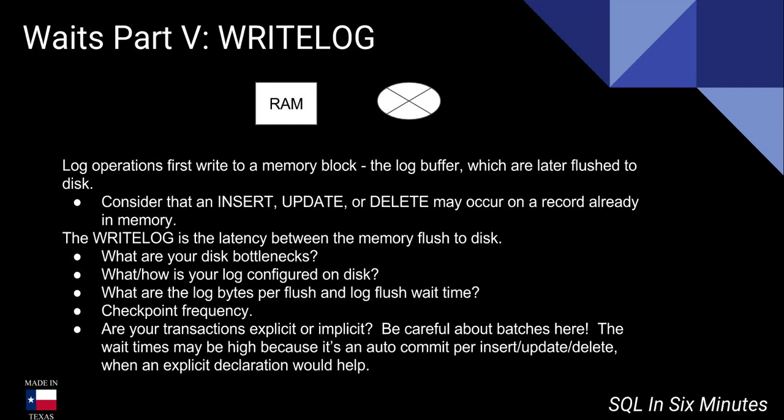What is your checkpoint frequency? I've been on systems where I've seen log issues, and in diagnosing them, one of the things I found was that they were never running checkpoints. And then, are your transactions explicit or implicit? Here's where you really want to be careful. Two of the most recent WRITELOG waits I've seen were related to batches.